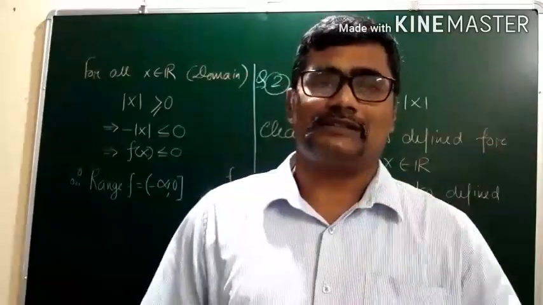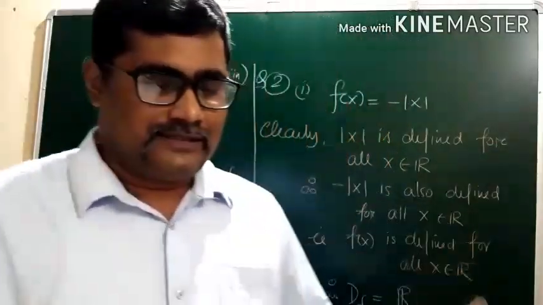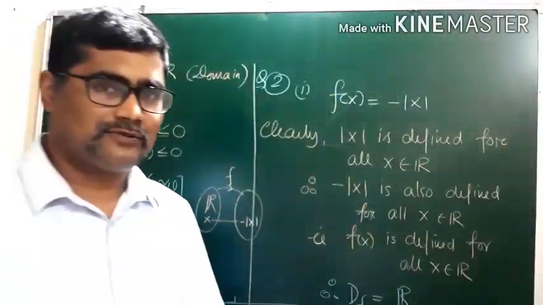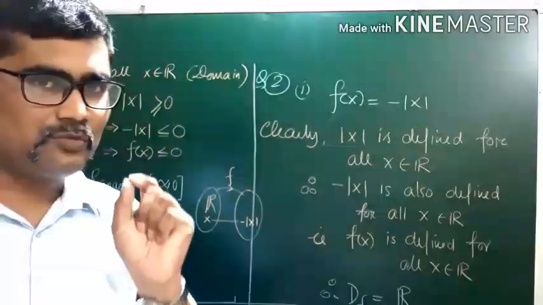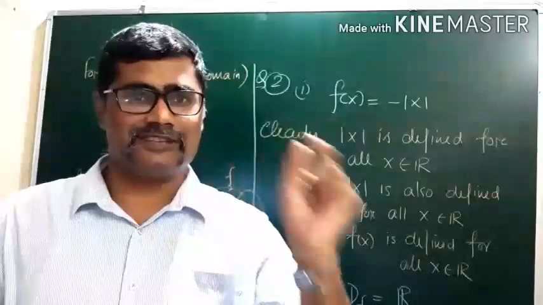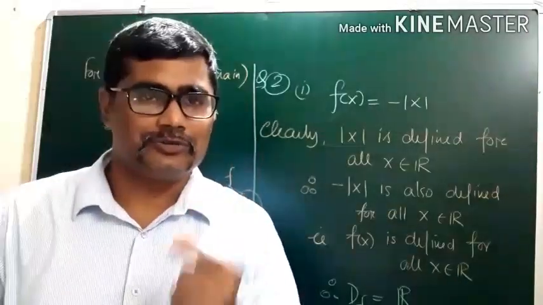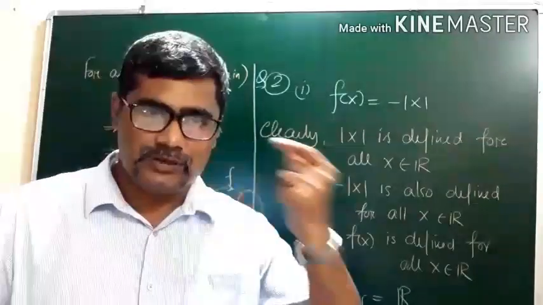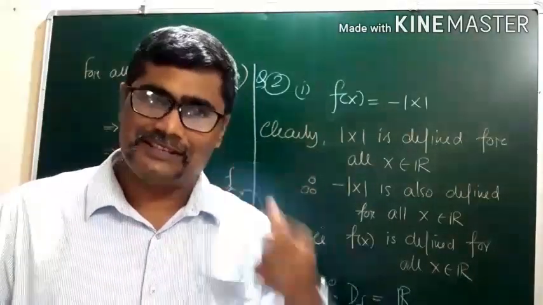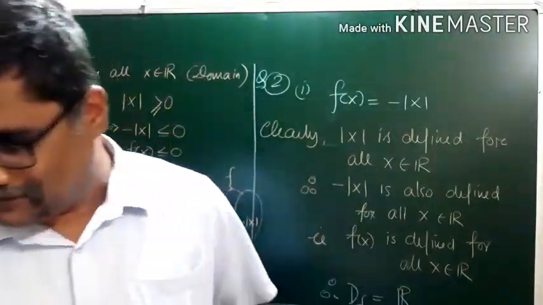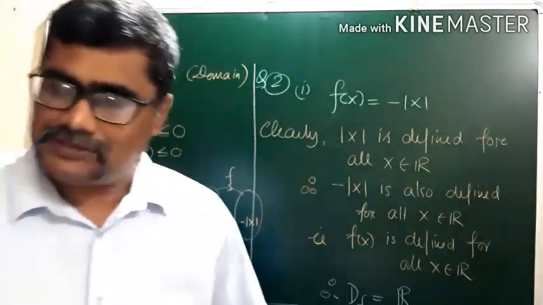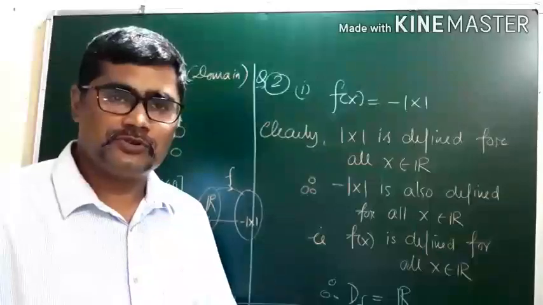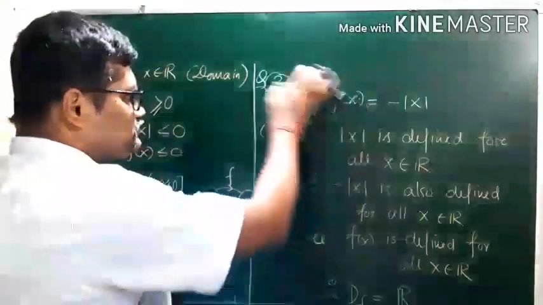In fact, I'll be doing the second question also. Second is f(x) equal to root over 9 minus x square. See, I'm not giving more time here. I'm just continuously doing because I have to cover more number of problems. So if you find that I'm going in speed, you replay the video once more, you see the things and get it clear, right? Okay, so now I'm starting with number 2, that is f of x equal to root over 9 minus x square.